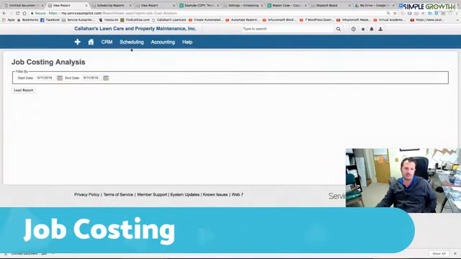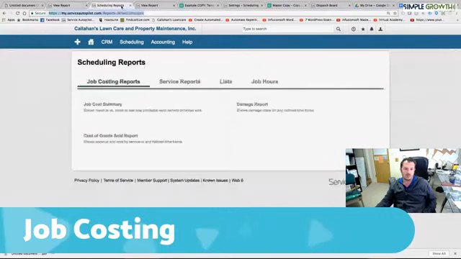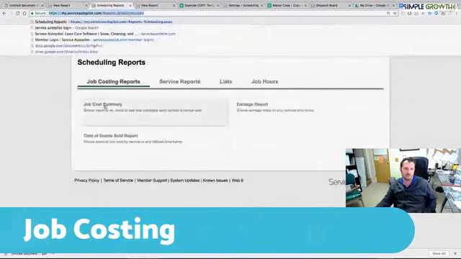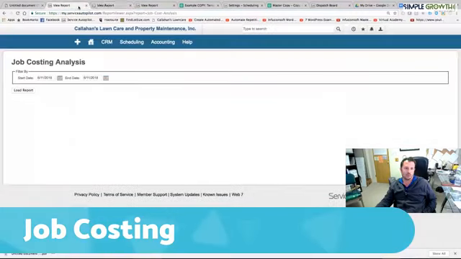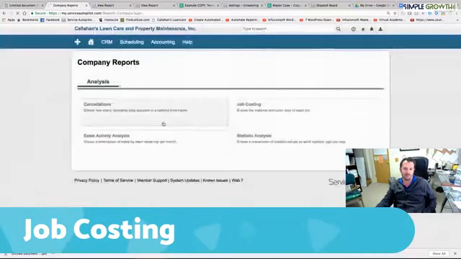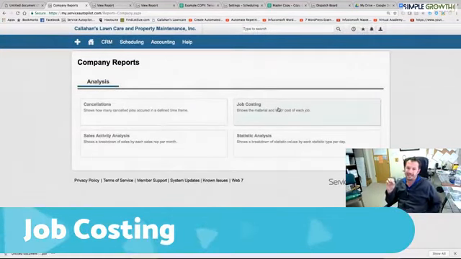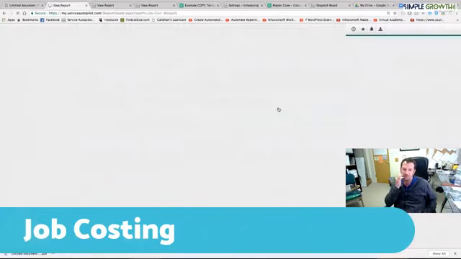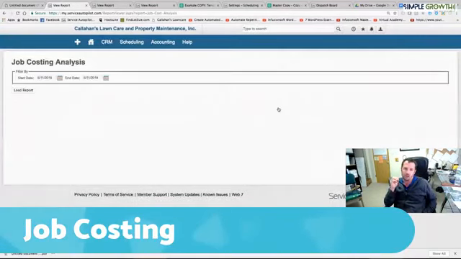So this is under the scheduling reports. The other option, scheduling reports, are right here. And the other report, job costing analysis, is under the home icon reports. That's the problem of doing Facebook Live here, but that job costing report under the home icon is one that I really like because it allows you to actually pull up custom fields. So I'm just going to load this in here for today.